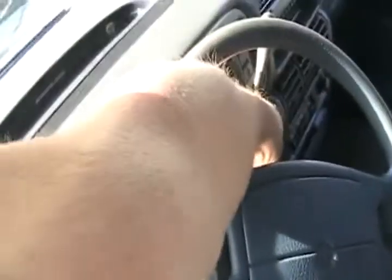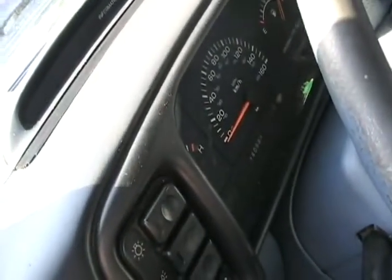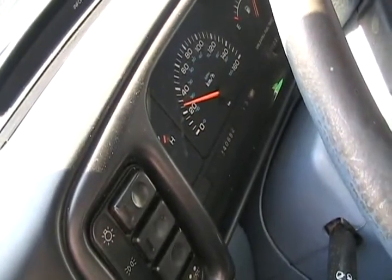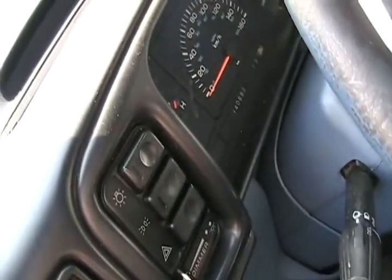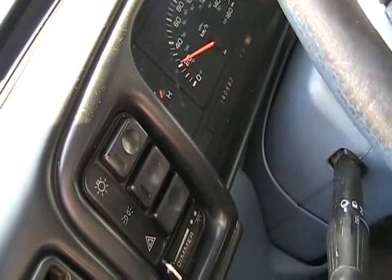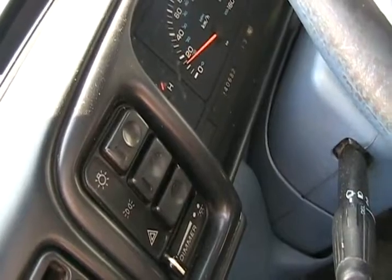So, key on. Speedo's stationary. Got the sensor up here. I got the little gear taken off it. We'll rotate. Okay, that's working. I'm just rotating it by my fingers. Let's try rotating it the other direction. Yeah, works just as good. Doesn't make any difference what direction you rotate it, since it's just an AC signal coming off there.